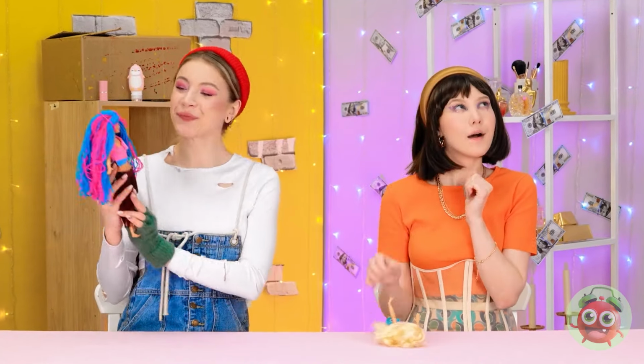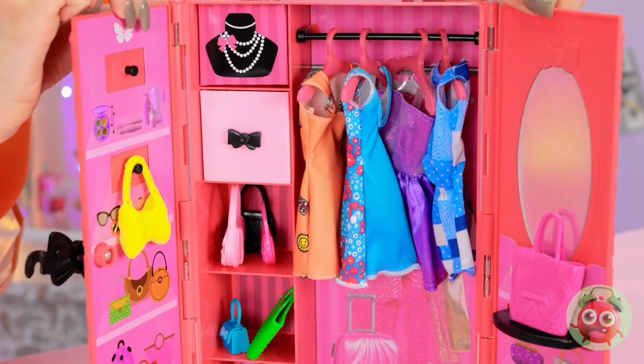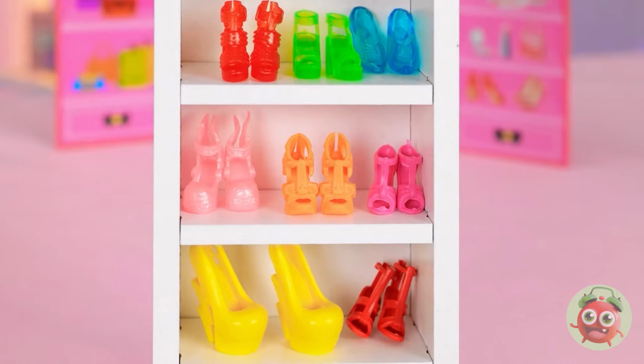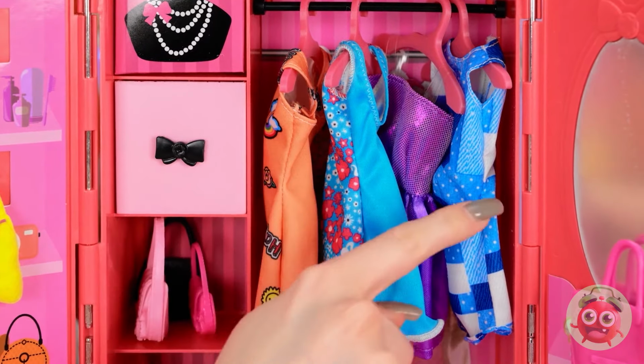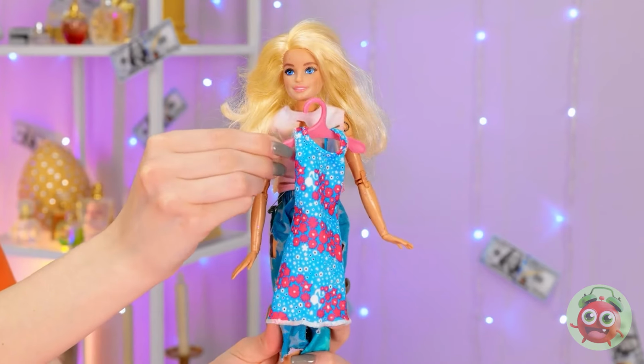These clothes have seen better days. I have an idea. Oh, butler! Your wardrobe, ma'am. Wow, thank you! I love a fashion show. Let's see what we've got. Now that's a shoe collection! And there's so many dresses! This one looks good. Go ahead, try it on.